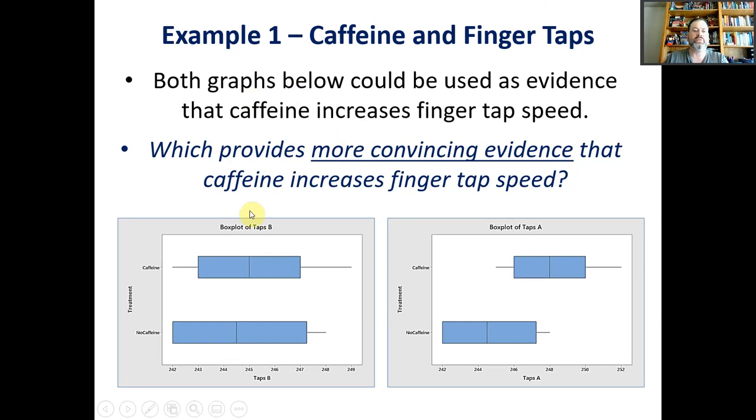And you say, well, which one of these is more likely to be the result of just random chance, no effect? Well, this one looks very likely to happen, right? It looks just basically totally random. It doesn't look like anything's going on here. This one looks less random, right? It looks more like caffeine is causing some difference to occur. And that's the key to the whole argument: which one looks like it is less likely to be the result of random chance and more likely to be the result of some cause and effect relationship.